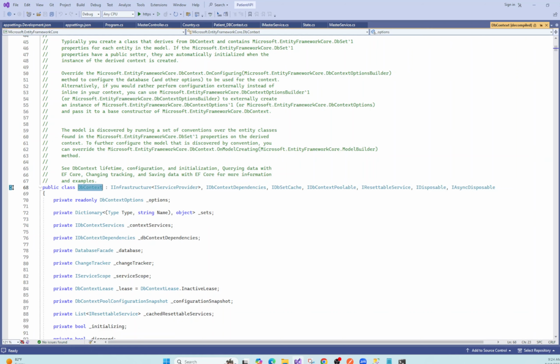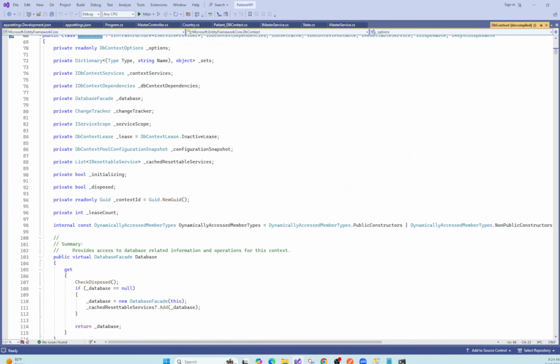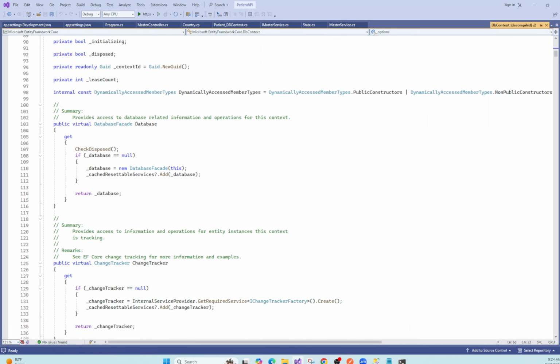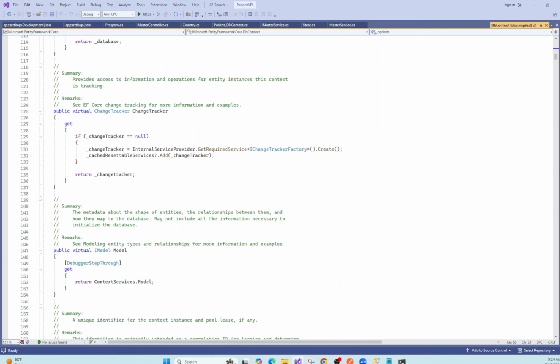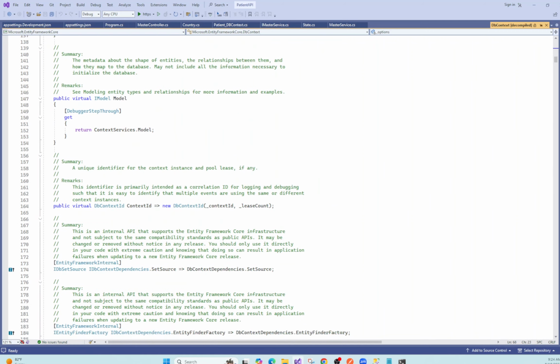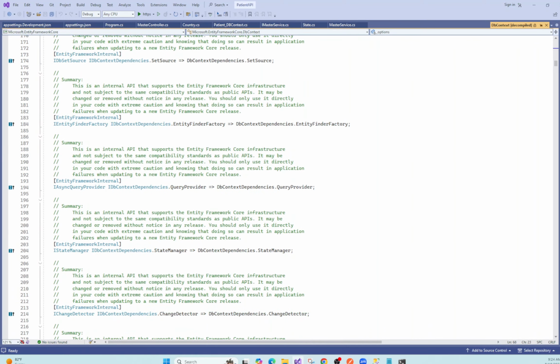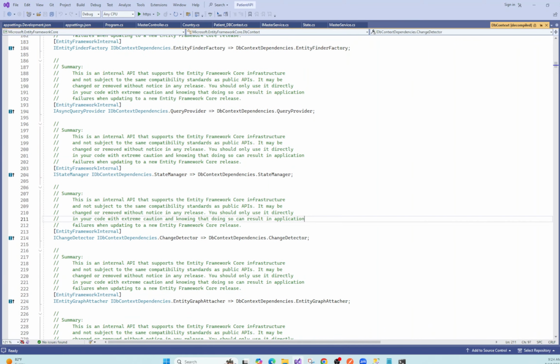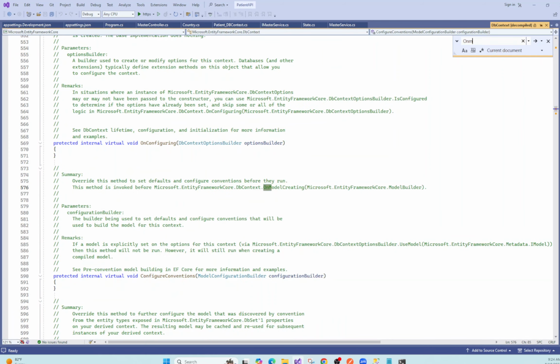So there will be OnModel. So this is the definition. Look at the DbContext. Okay, so something will be there, OnModel. Yeah, this one, OnModelCreating, we have to override in the DbContext and specify this is the table.